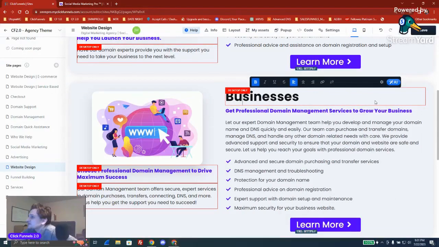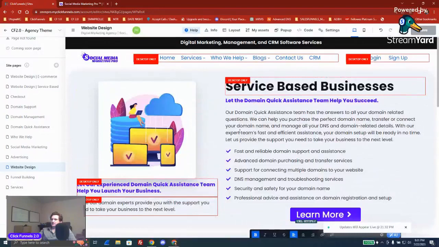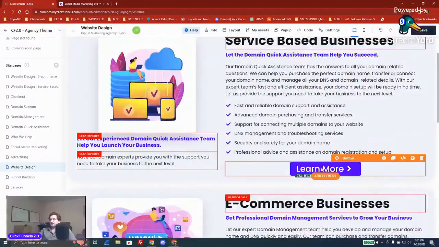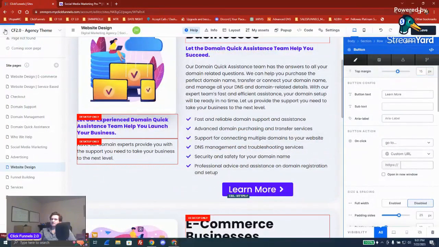All right, so that just looks weird. E-commerce businesses. And then she'll go in and she'll edit those two sections, and they will lead over to the next two pages, which we will create.